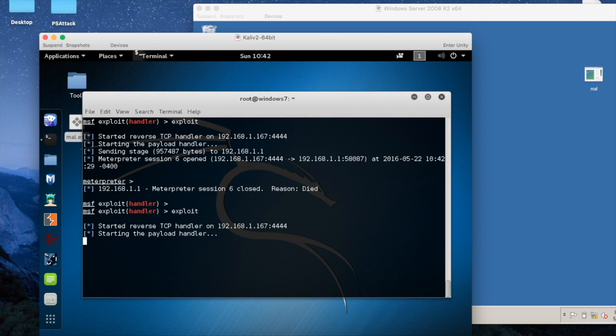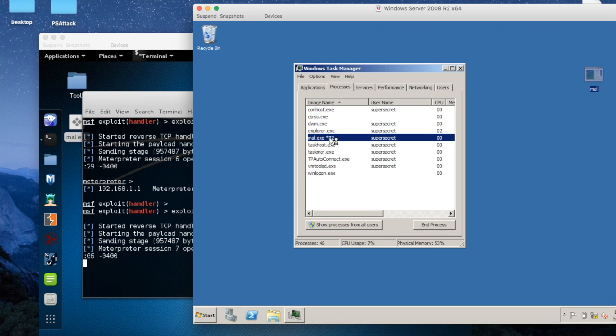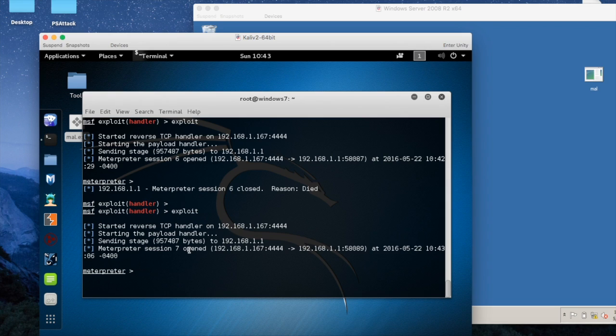And we can't. So that might have been our chance to get whatever we wanted to get or demonstrate whatever we were trying to demonstrate, and we lost it. So we don't want that to happen in the future. So let's reestablish our connection with the server. As you can see, here's our process. Here's our connection.